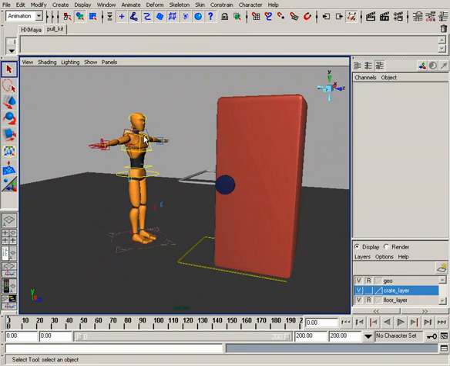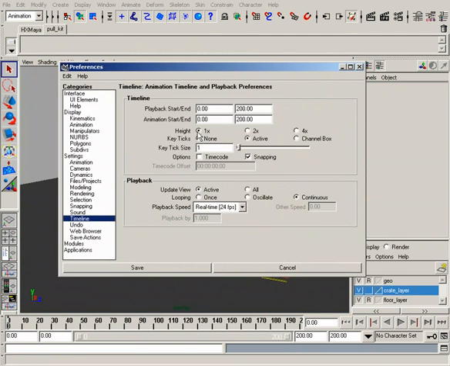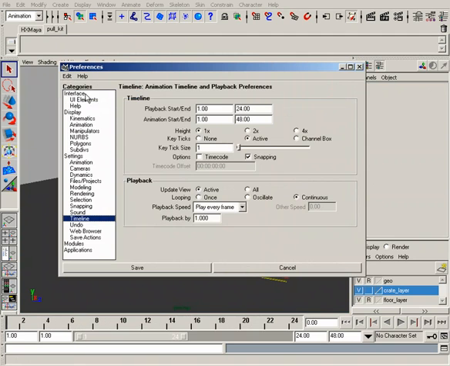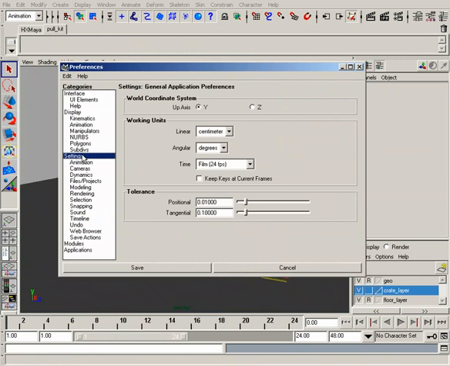do is change a few things in our animation preferences. So let's go there, and we can get there a little bit faster by selecting this icon at the bottom right corner of the screen, and here they are. Let's also restore our settings to default, just so that your settings are going to match mine. Okay, and we'll start from the settings category and work our way down.